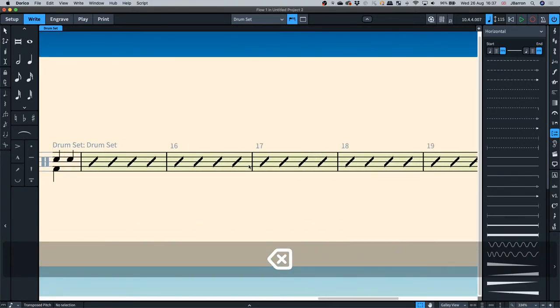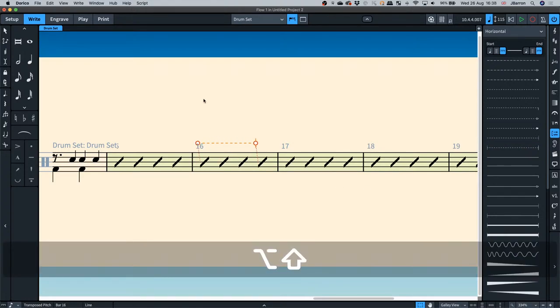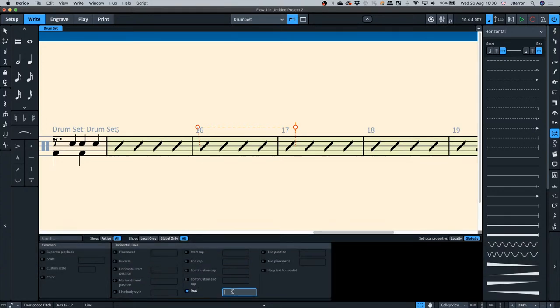But my tip, when you don't want really long lines created and then have to zoom out and find where they've gone: select the bar line here and then create a line, and it only makes a little version of it. Then you can use Alt Shift to edit it to be where you want it. So the line wanted to be that long. And in the properties panel, if you don't want to make an entirely new line for this, you can just use the text option.